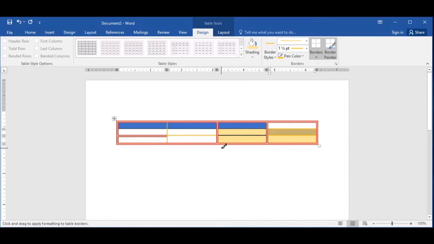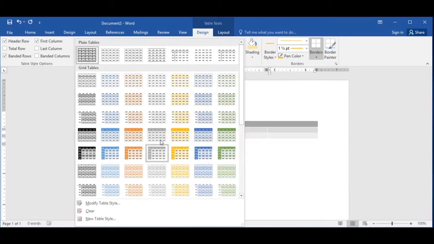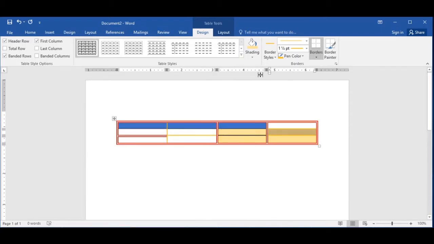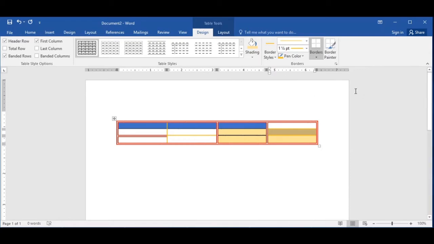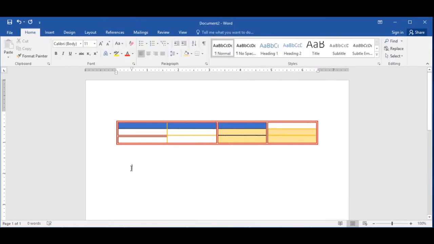Like this, you can change border style, width and color by using this option. Right, so that's all about the Design tab. You can change the table style by using any option like this, or you can add more colors. You can select rows and columns and change the color and border styles.